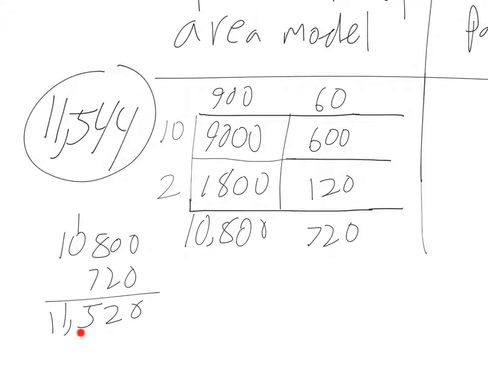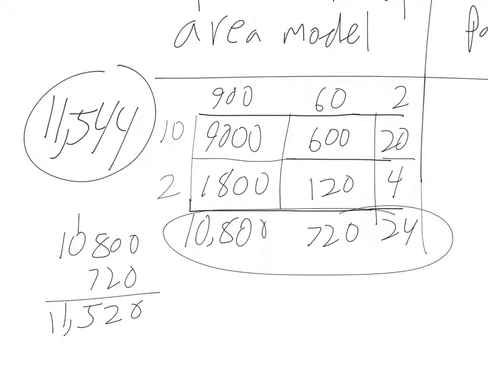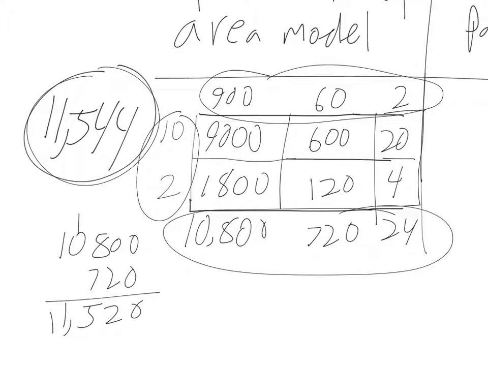When I add those up, I get 11,520, so now I know I'm exactly 24 away. And I'm thinking 10 and 2, oh wait, that's 12. 12 times 2 is 24, so I know that I can do 2 times 10 is 20, 2 times 2 is 4, that'll be 24. I get to my whole in here. If I add all these numbers up, I end up with my dividend. So this is my divisor, which means adding these up would be my quotient, so it's 962. That ends up being my quotient here.